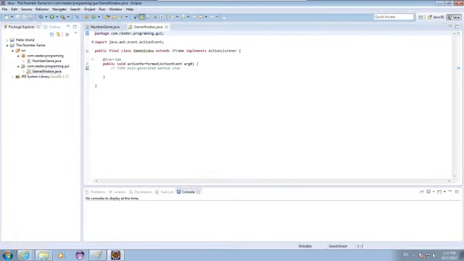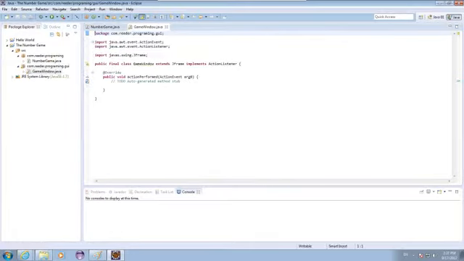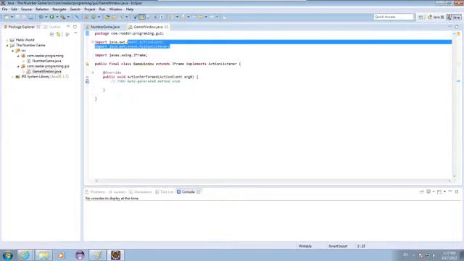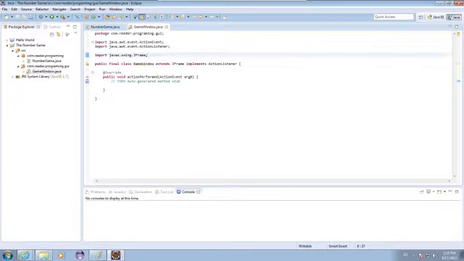Now what we see here is that we are importing other packages. We are also importing a swing package. We are extending the JFrame object, which means we are inheriting from the JFrame.